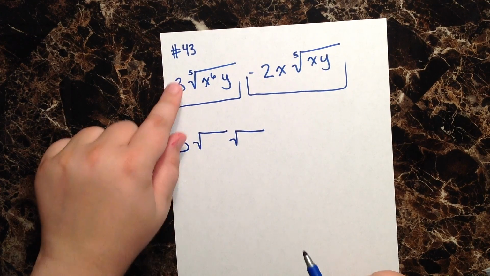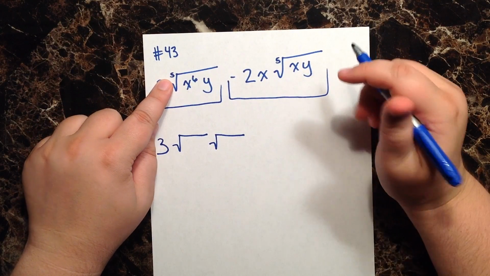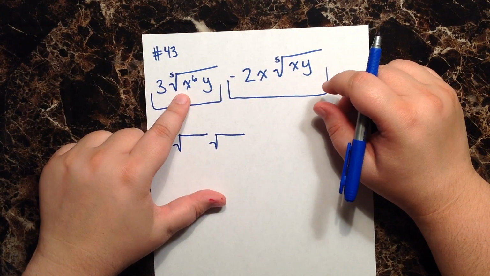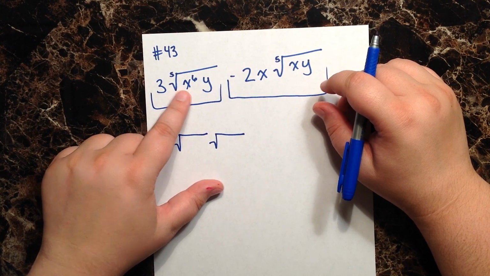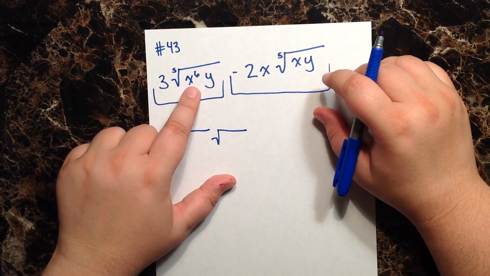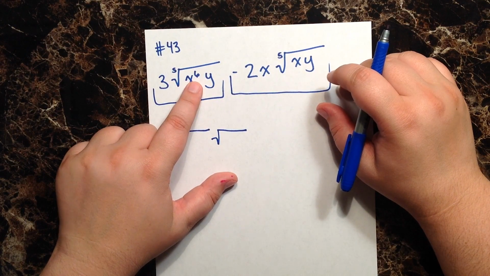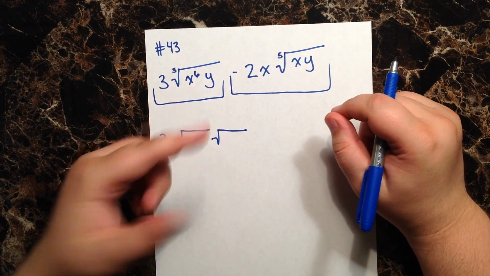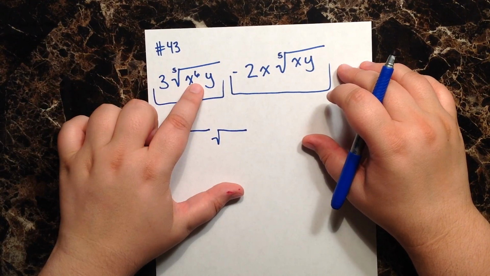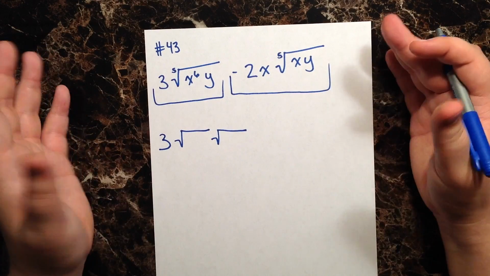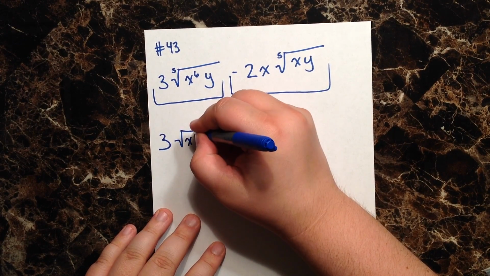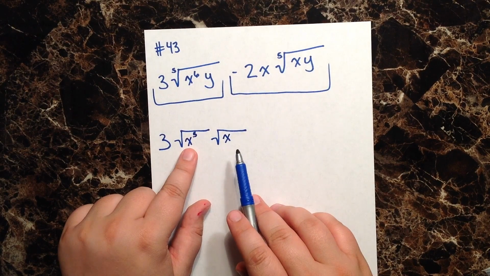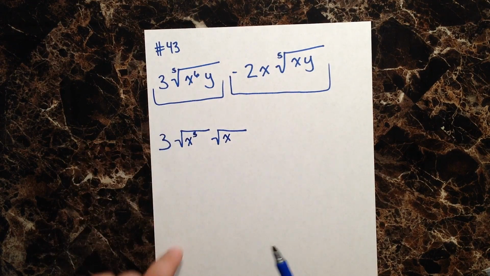All right. Well, I'm dealing with a 5th index root, and so I want to think in 5s. So when I'm trying to decide what's good stuff and what's bad stuff from my x to the 6th, if I'm thinking in 5s, I have to ask myself, what is the next number down from 6 that is a factor of 5? Well, factors of 5 are 5, 10, 15, so on and so forth. So the next number down from 6 that's a factor of 5 is just 5, isn't it? So x to the 5th is good stuff, x is bad stuff, and when I multiply x to the 5th times x, I get x to the 6th.